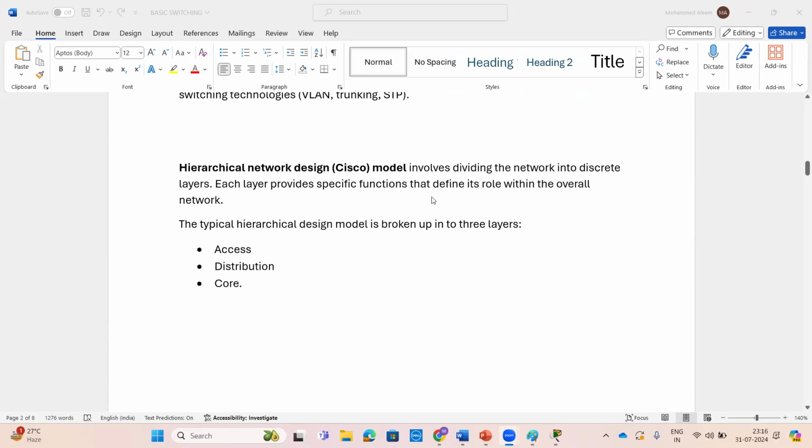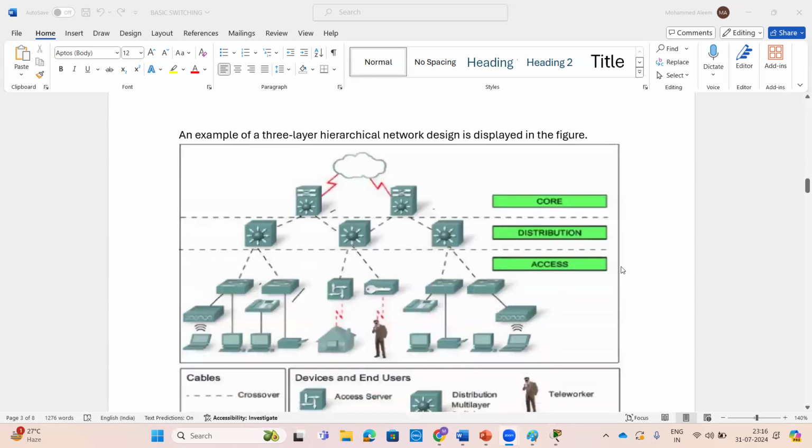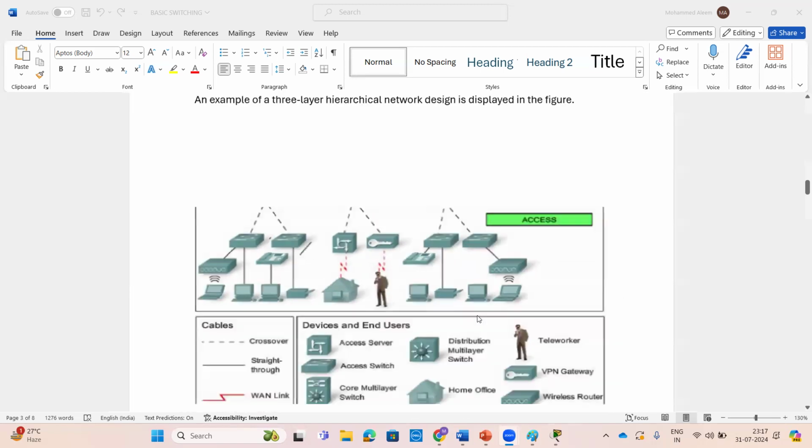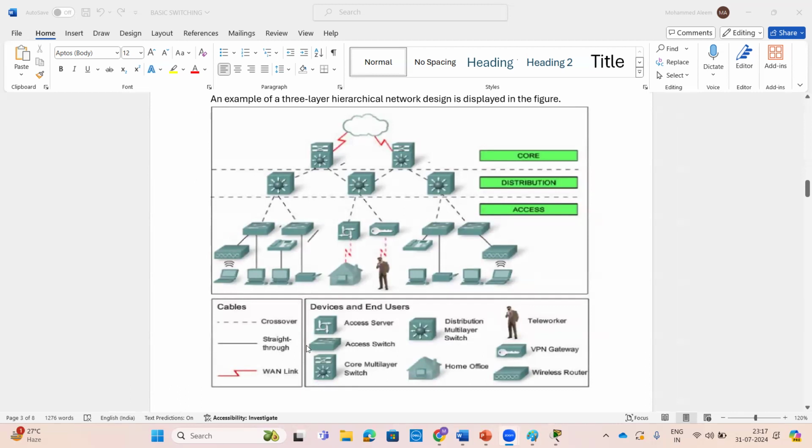So, hierarchical network design. Yesterday, what we discussed here: access layer, distribution layer, and core layer. I hope you all remember it. In the access layer, we have routers, L2 switches, security VPN gateways, and hosts. These are the host devices, the laptop and end hosts, whichever devices are being used, printer or laptop or mobile, anything.